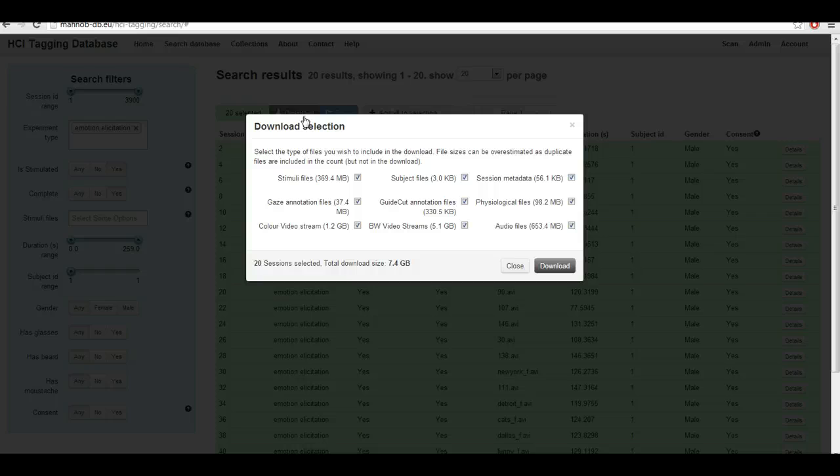This dialog pops up, the download dialog. You can see here that we can choose what we want to download. If we are only interested, for instance, in EEG signals and physiological signals, we can choose only this one, and we can deselect the video streams, which are very bulky.